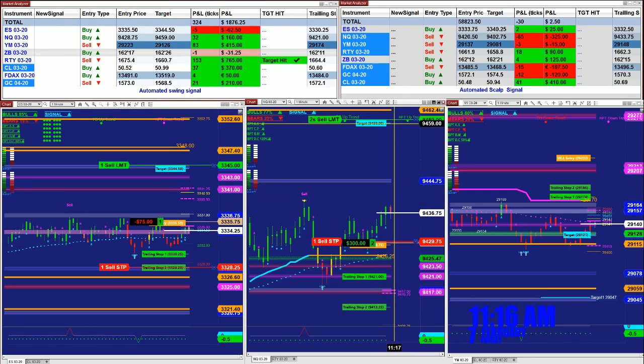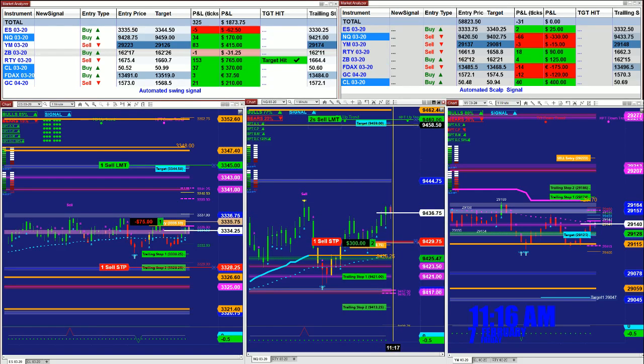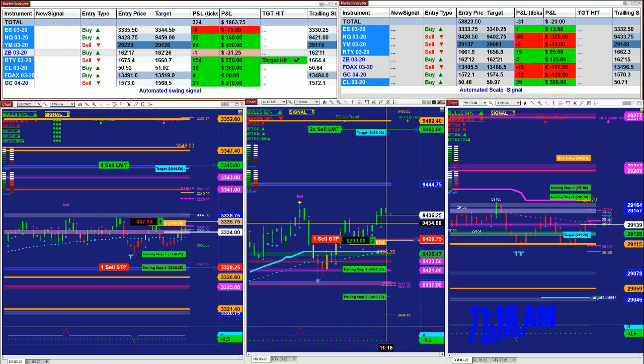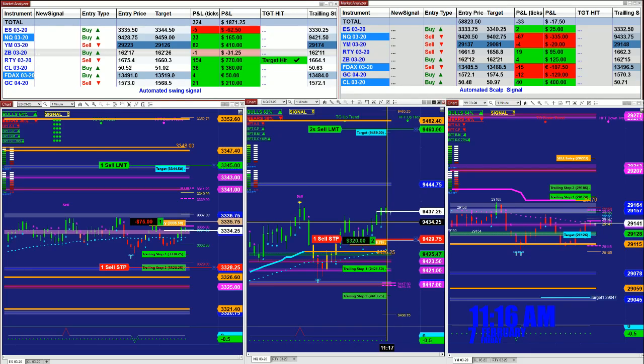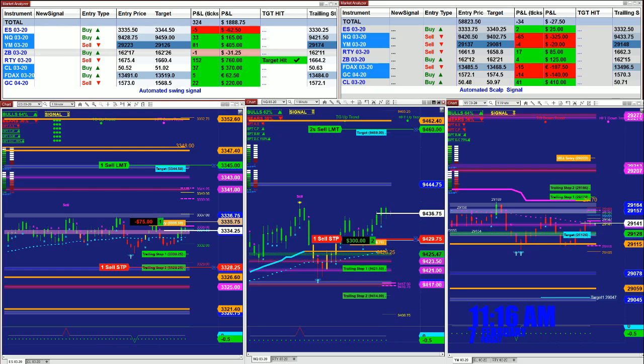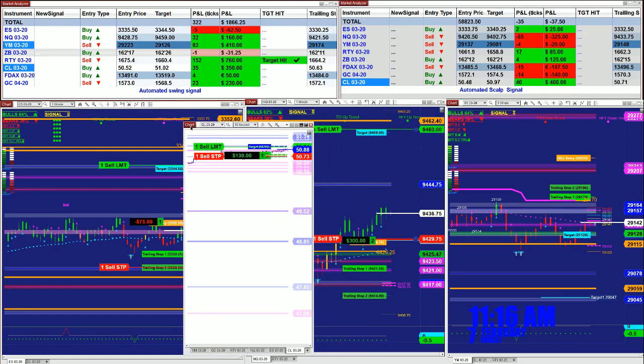Or if you want to, you cannot take the needle down, but you can try to tighten up the trailing stop. If you're happy with the 300, now you can start tightening up the trailing stop. But if you are aiming for a $500 trade or a $1,000 trade, you start jumping from one fib to another. Let me show you here on the CL.